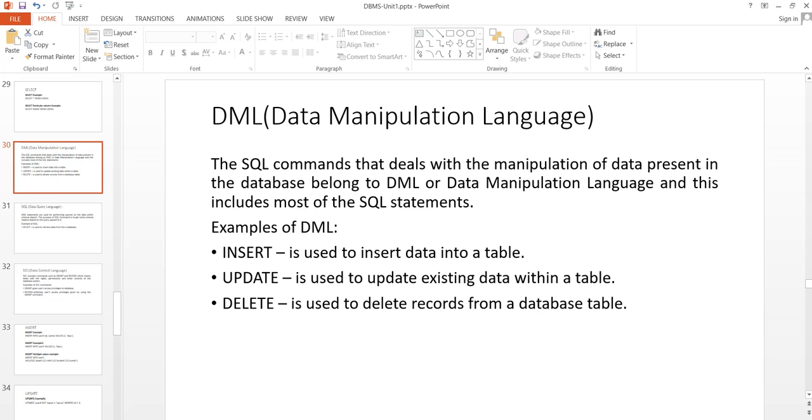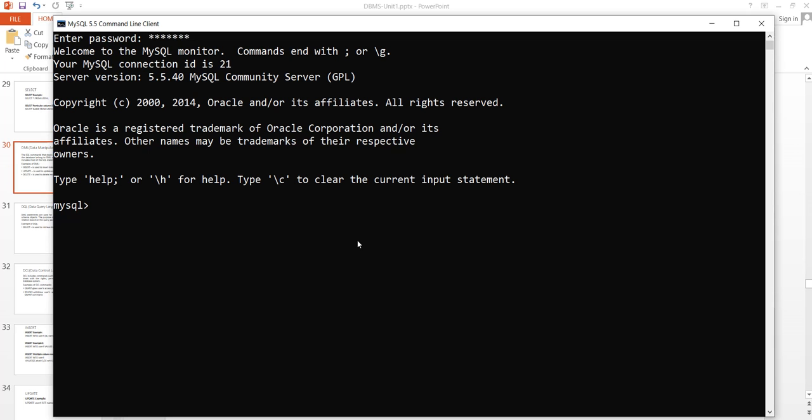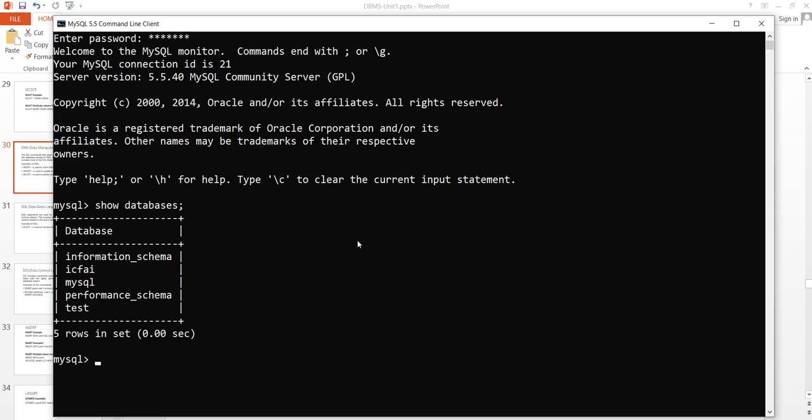So I'll open my command line. I'll enter my password. Yeah, it is connected. Now the first thing I'll do is check for my databases. So I have some databases, and I'll use the ICFI database.